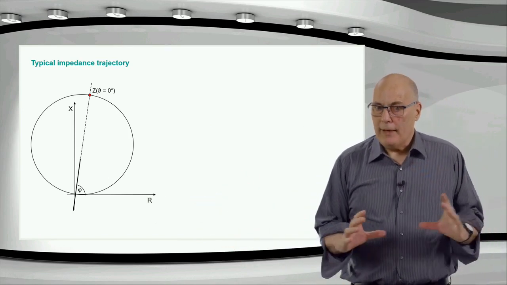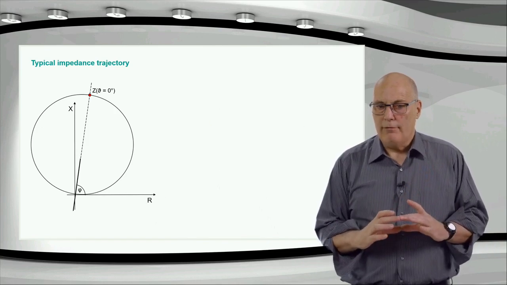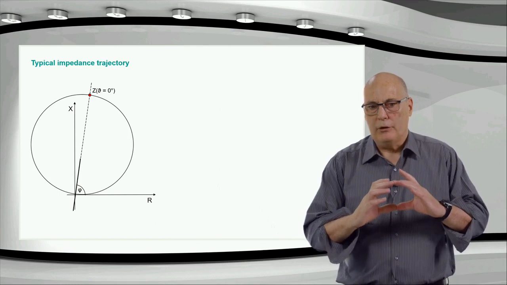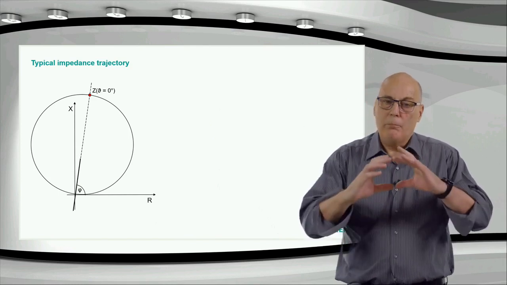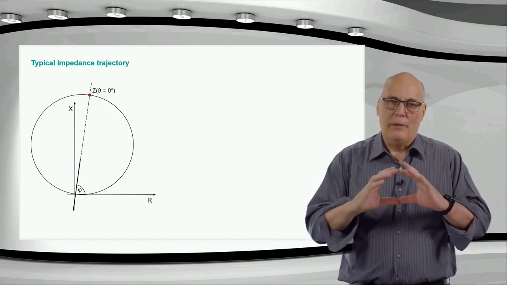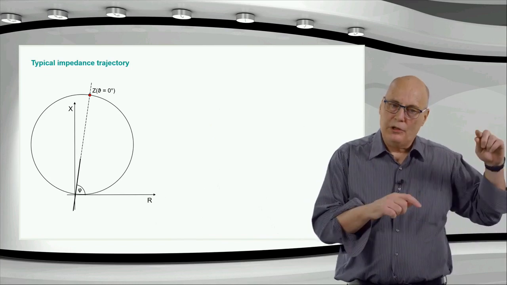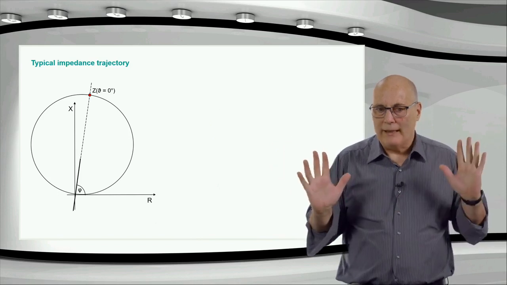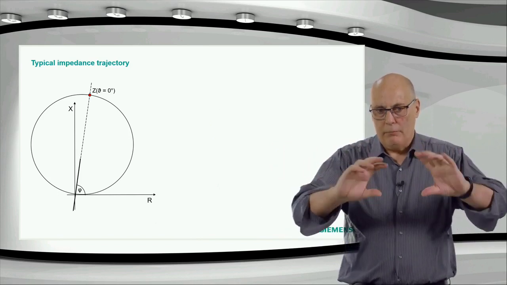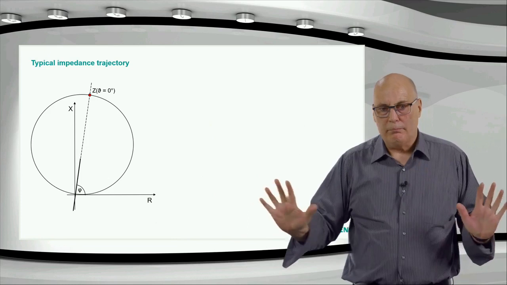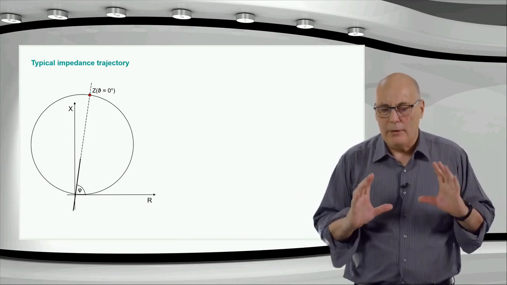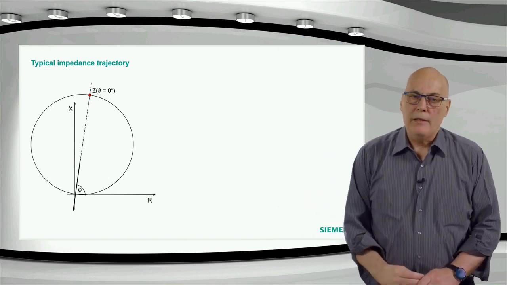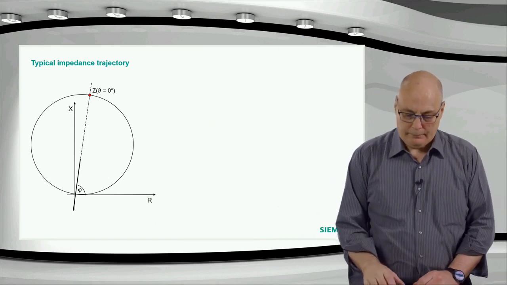But in the practical sense, we will not have a perfect lossless system, so the power swing trajectory will be a circle. And the position of the circle, interestingly, also depends on whether the voltage on the generator side is a little bit bigger than on the motor side. The circle can be below or on top, but at the end of the day, it'll be a circular characteristic, the trajectory of the impedance during a power swing.